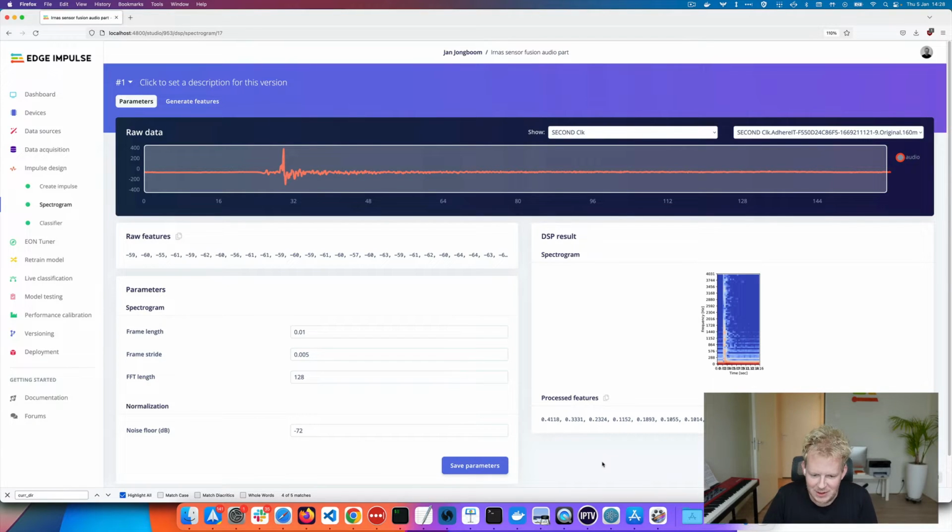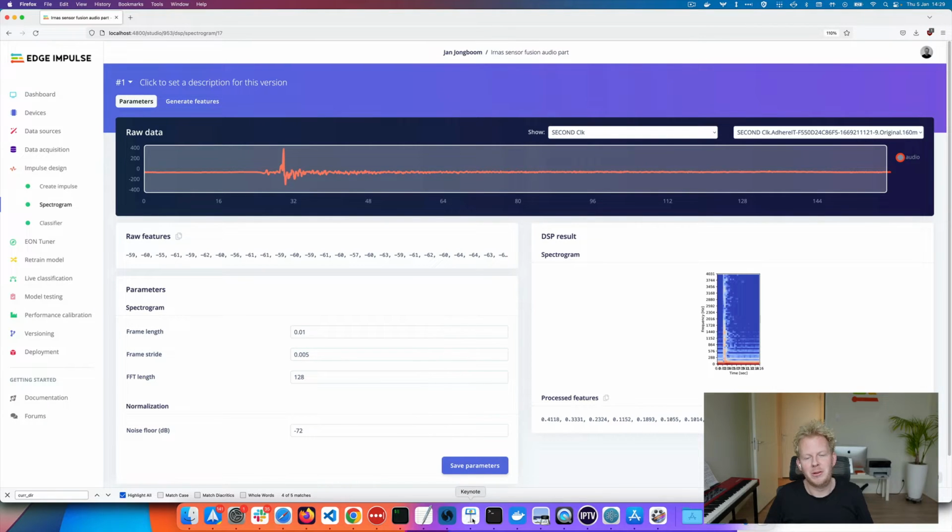Now, essentially what we do in the DSP process is that we take raw data and we turn that into something smaller, right? So fewer features, highlighting the stuff that we care about. So here, for example, we remove noise as well, and we highlight certain frequencies. A DSP block, like signal processing, is not the only way of doing that. What powers the data explorer is a combination of these 2 things.